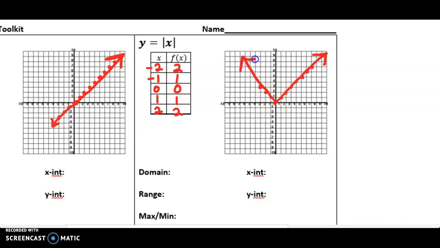As far as when we are graphing transformations of absolute value functions, I would say your key points should be 0, 0, so your origin or your vertex for this absolute value function. And there should also be at least one point on each of these pieces of our absolute value function. So one on this line and one on this as well. And so that could be like 1, 1. I think that makes sense.